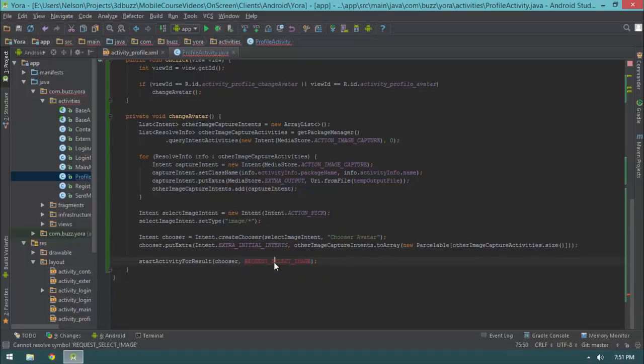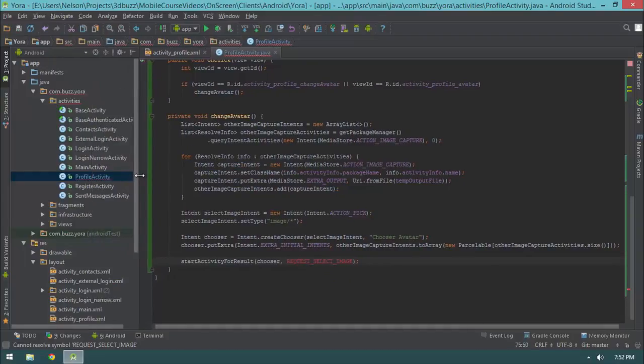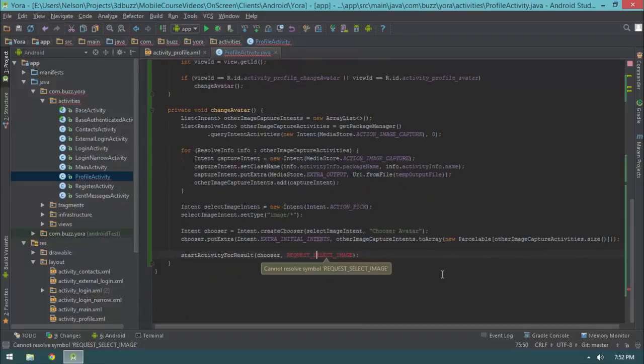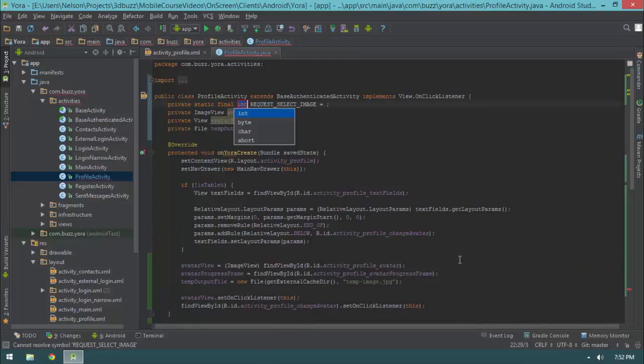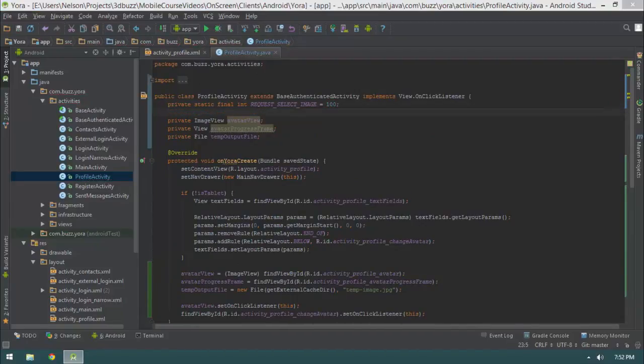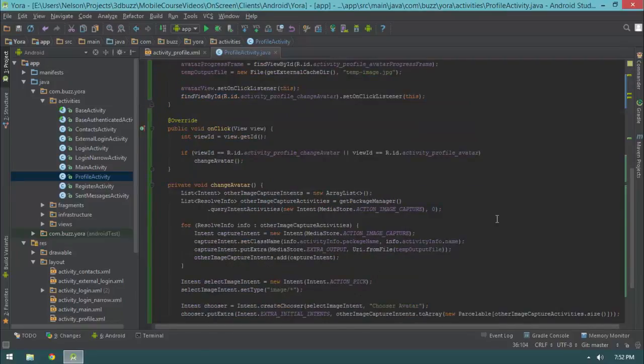We haven't defined the request code yet, but the request code is going to allow us to determine which result we are returning in our onActivityResult method. So for the request select image, I'm going to hit Alt-Enter and then select create constant field, request select image, hit Enter, and I'm going to set this to, well, I guess 100. It doesn't really matter what we set it to as long as it's unique, but this will allow us to respond to that particular activity result.